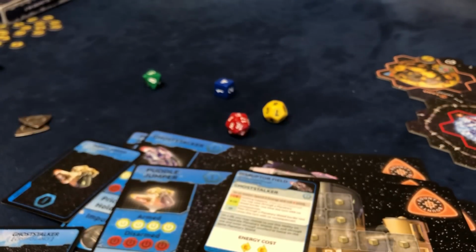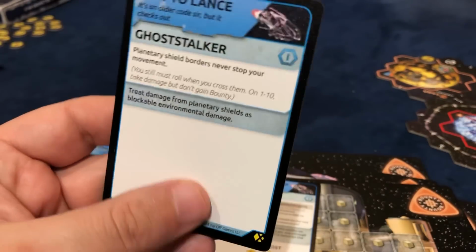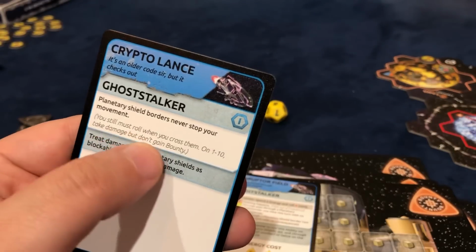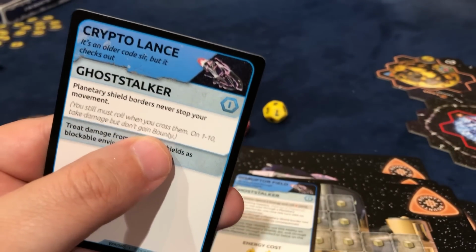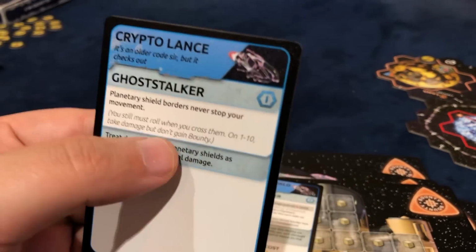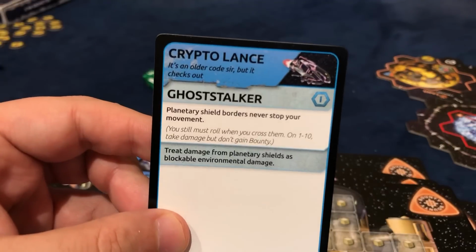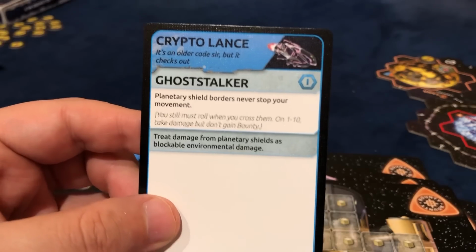So now the new one with the expansion is a passive ability. It doesn't cost any energy at all. Planetary shield borders never stop your movement. You can always go through them, but you still have to roll to see if you take damage. But you don't gain a bounty, which is, I think, the big thing, right? So you could possibly take damage going through, whereas this one you wouldn't take damage, but you still don't have to take a bounty. And so you may want to do this because this other one costs 2 energy, whereas this is a passive ability, so it's always on. So if you're going to go through many of them in a turn or whatever, you can.